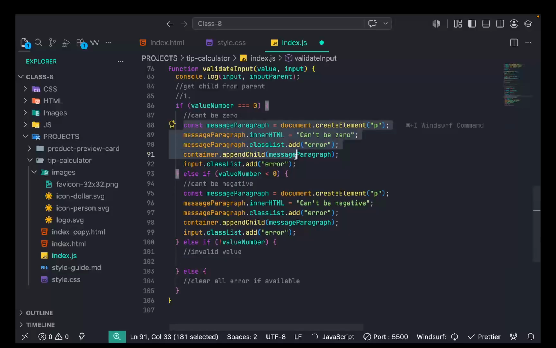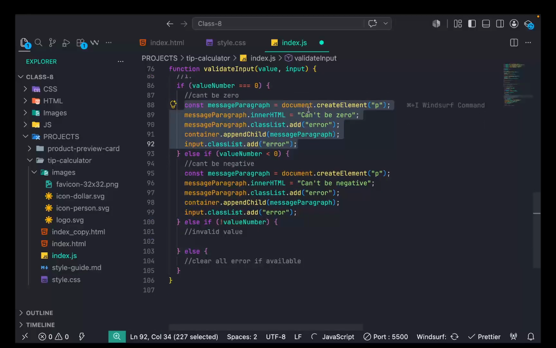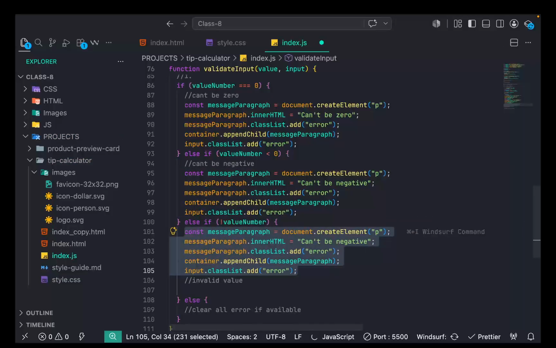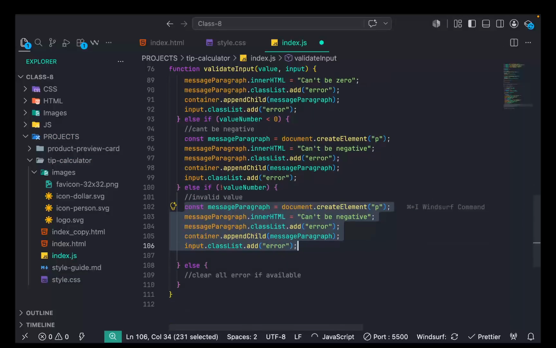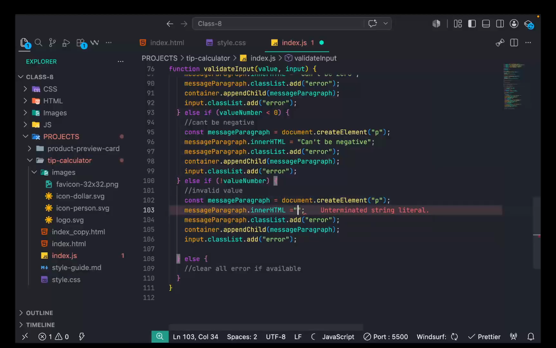We are repeating ourselves. I'm going to solve this later on, because we are not supposed to be doing it like this. We're supposed to do it once. And I'm going to quickly do it soon. But for now, let me copy everything down here too. I'll just leave it for now, because I'm explaining it. So that's why it's like this. If I'm doing it in a normal sense, this would be another function on its own, because there's a lot of repetition here. The only thing that is changing is the message.